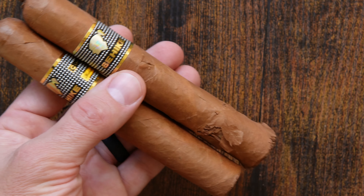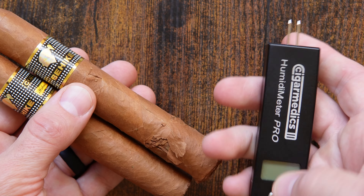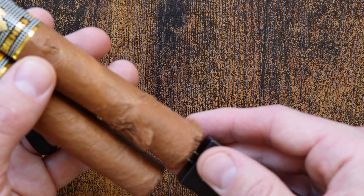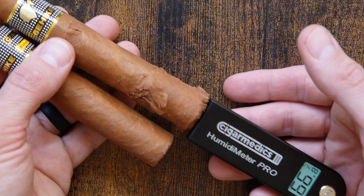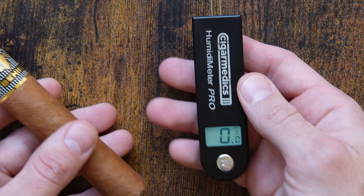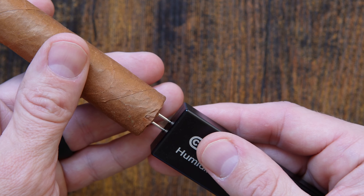The other one, which you'll notice, is a little bit more preserved — it had a little bit of a higher RH today. That is part and parcel of the reason why we are smoking the tattered one. If we need to go back and smoke the one that is a little bit better preserved, we can always do that at a later time.